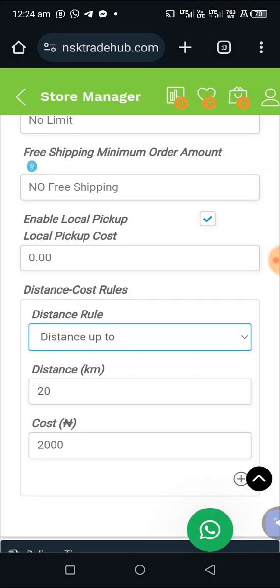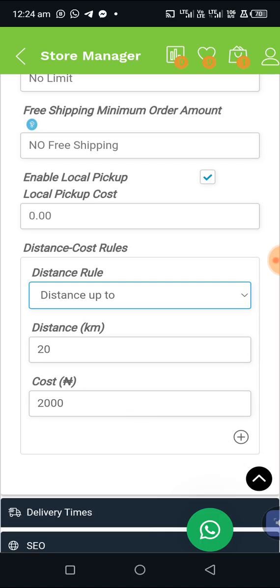So I say distance up to 20 kilometers cost 2,000. Do you get? If you like, I choose distance up to 20 kilometers cost 2,000.